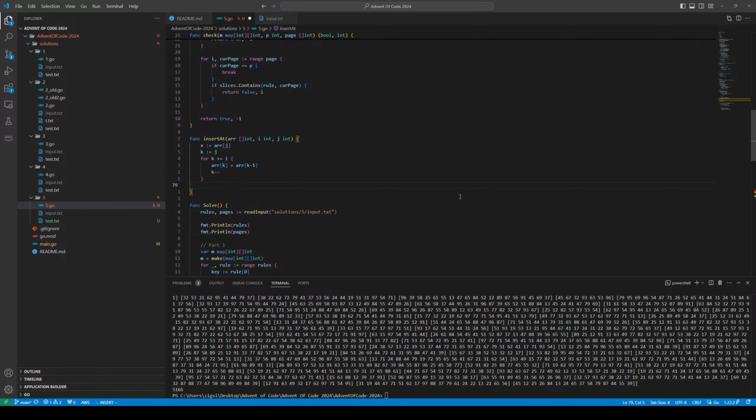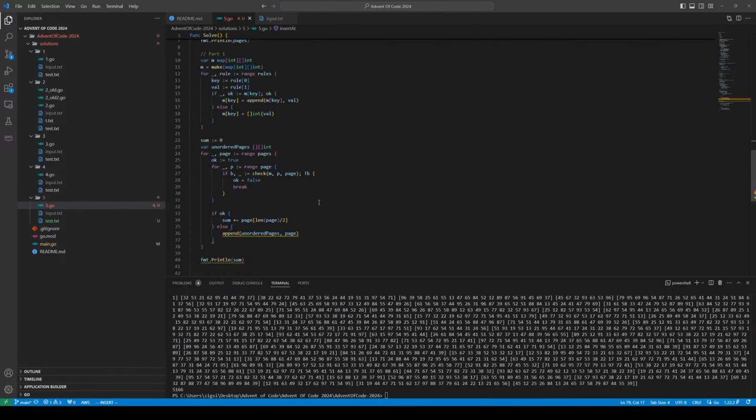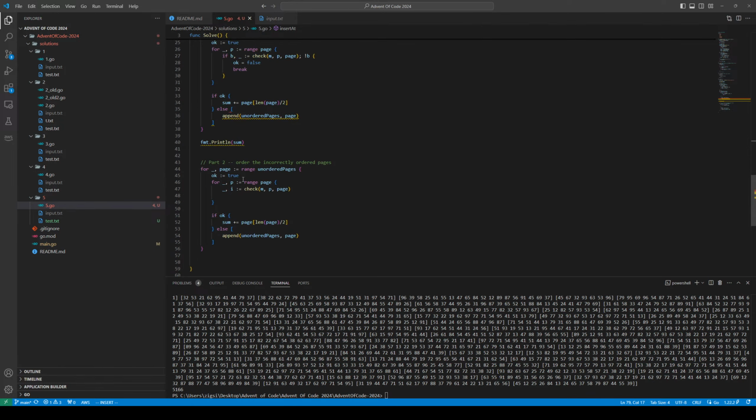Done with this, we do array of k minus 1 equals x. I think that should do it. I hope arrays are copied by reference, but if not, we're going to see. Well, actually, I can try.